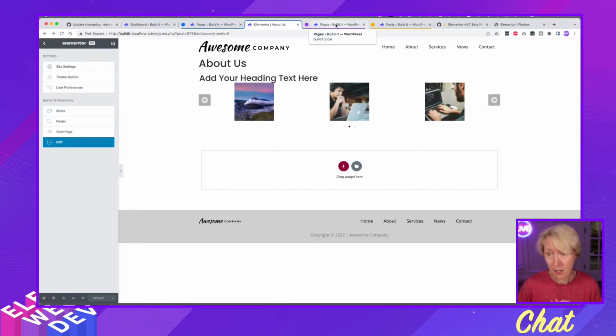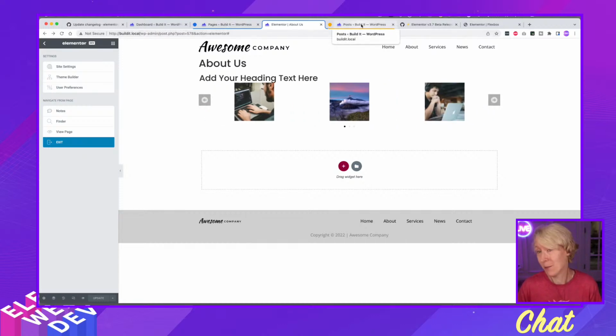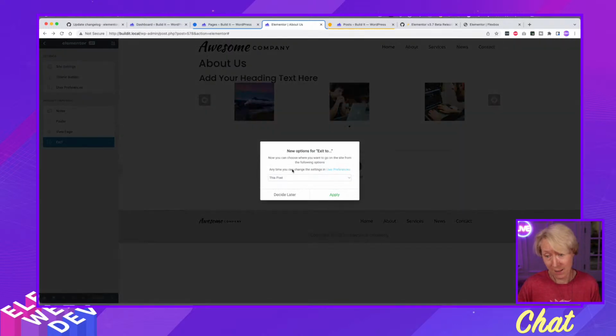And then pages is its own page, which is a duplicate, so there. So now I know where my stuff is. I know where my dashboard is, I know where my pages are, and I know where my posts are. I colorize my tabs in Chrome. So therein lies my workflow, and I don't understand this exit thing.